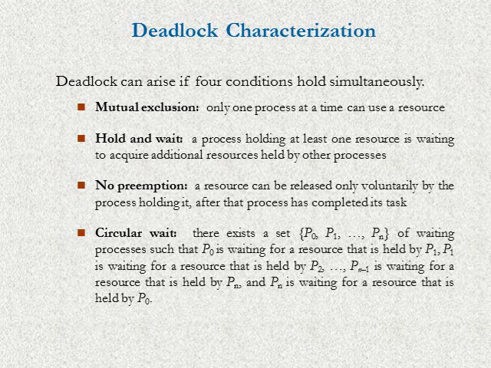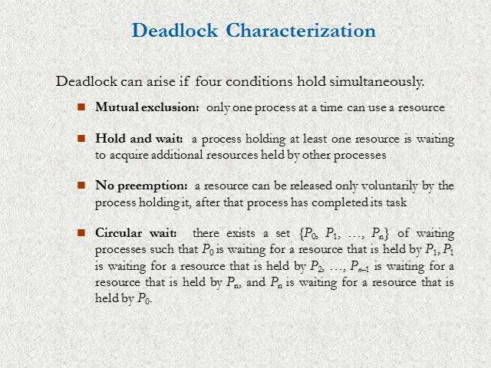The fourth condition is circular wait. Now, once we have mutually exclusive resources and we have processes who are holding some resource and requesting the other resource, and in the system we do not have this privilege to forcefully take back the resources, the last condition is that this wait is in circular fashion, which means that if process 1 is holding the first resource and waiting for the second resource, while resource second is being allocated to process 2, which is again waiting for another resource, and eventually this makes a cycle that leads back to process 1 and resource 1, then the whole system will be in a deadlock.